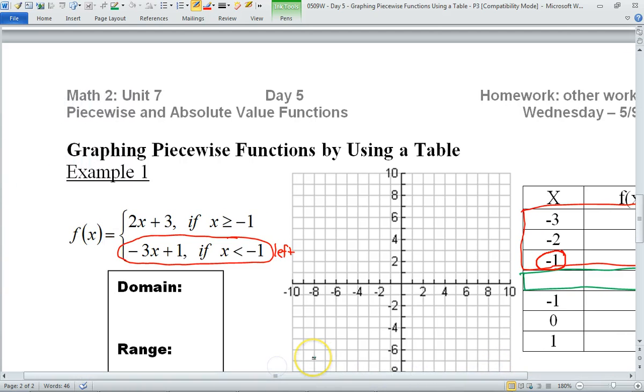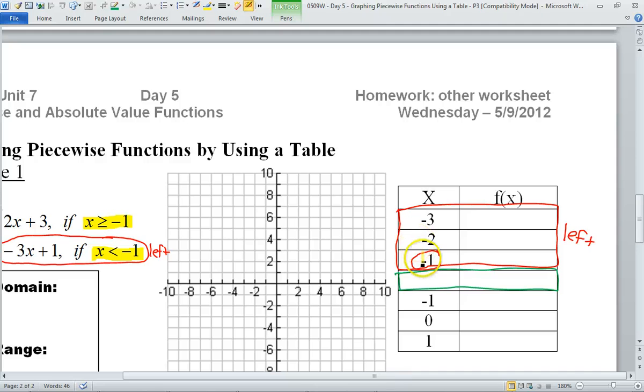Looking at the equation, can you see where I might have gotten that negative 1 from? Yeah, see the if part? If x is greater than or equal to negative 1, x is less than negative 1. That negative 1 is the cutoff value. If you're going to use the table of values method, the table has to split at negative 1. Okay, that value, the cutoff value, will always show up twice on your table. Once before the break and then again after the break.